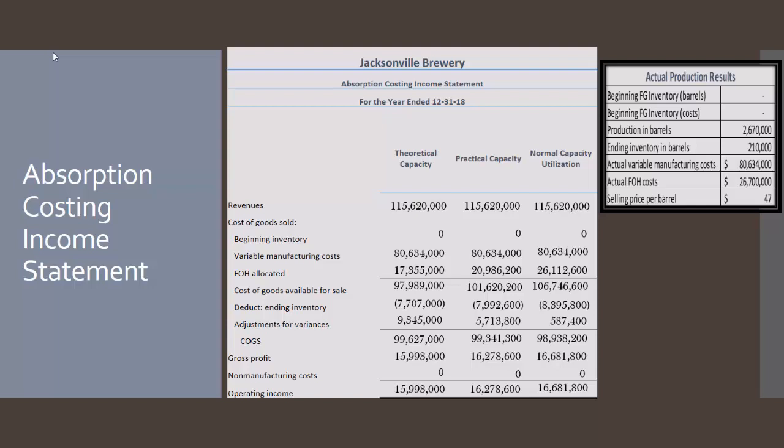If you want to have the highest income, well then allocate out at a number that is practical that you think you could actually have. You're going to have more cost in your ending inventory, a higher asset level, but you're going to have to report a higher income because you're not writing off as much from that adjustment using the write-off to COGS method.